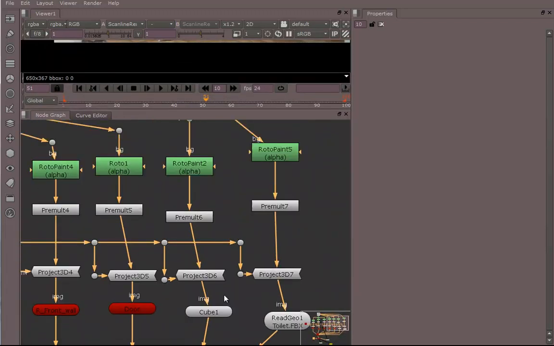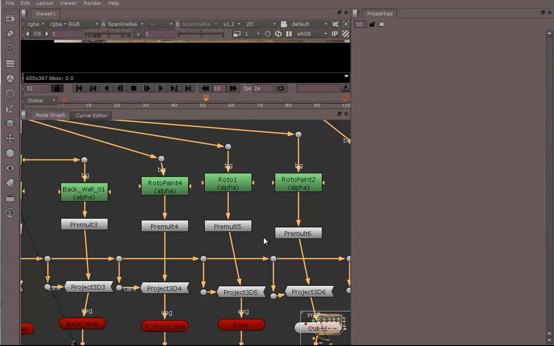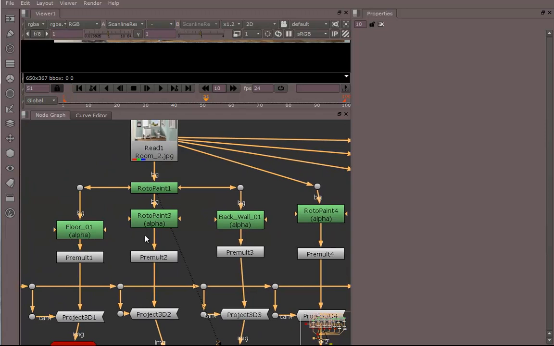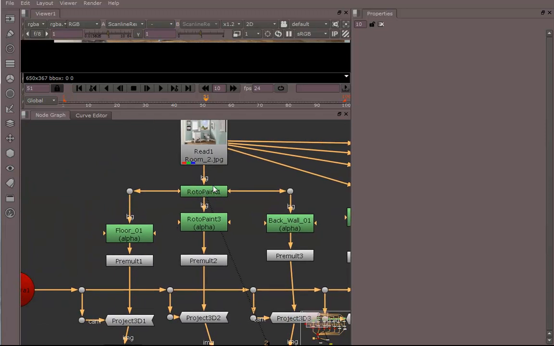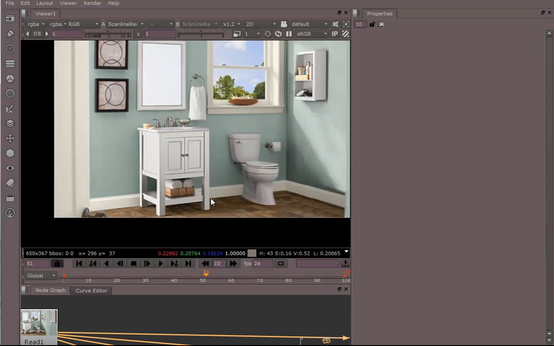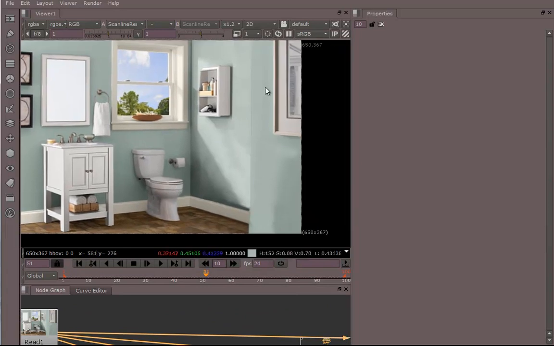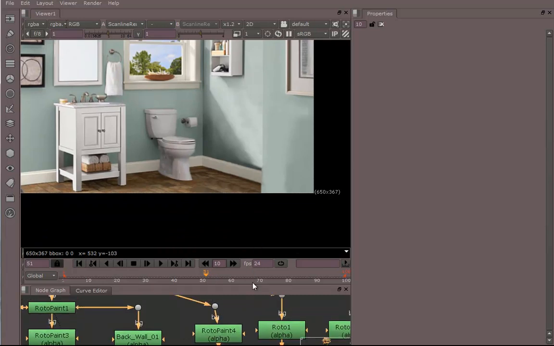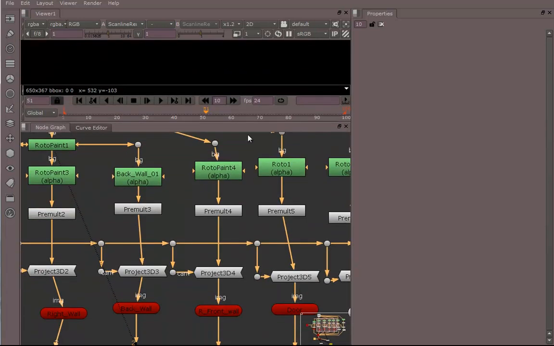So basically, all you really got to do is just look at the node graph tree and it really is just your first roto is what you want inside to be rotoed out. And what you don't want rotoed out in your tree is this door and this wall. This stand right here and that toilet. You can go more if you want, but I'll show you what the tree looks like.